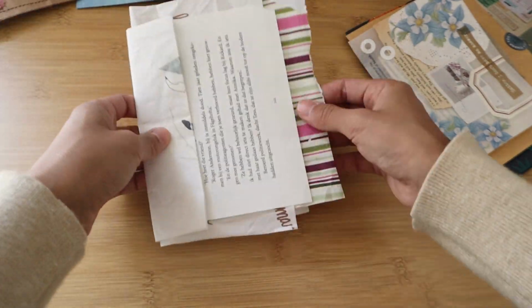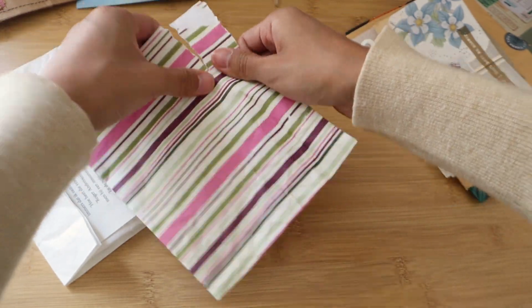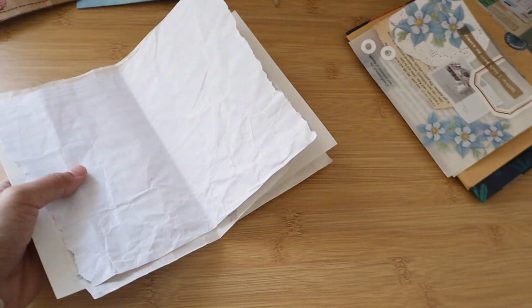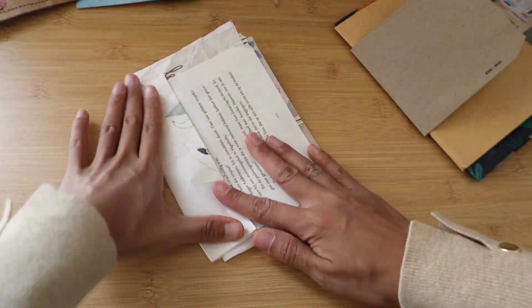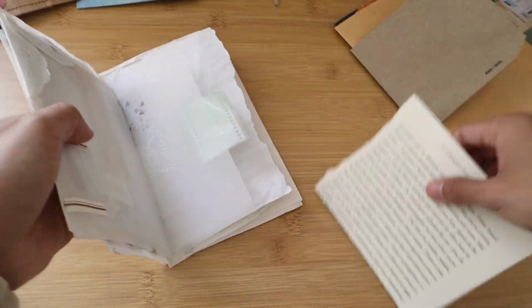Alright, so some of the pages I cut with scissors and some I just tear. I am also inspired by Meg Journal's cutting pages like this. In fact, I am also very inspired by her latest video of making a junk journal for this challenge. So yeah, here it is.